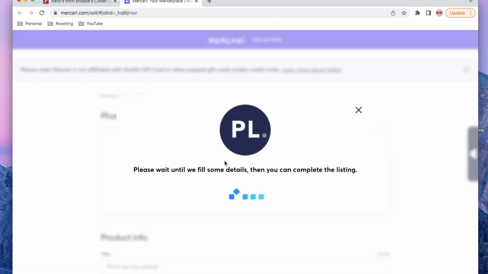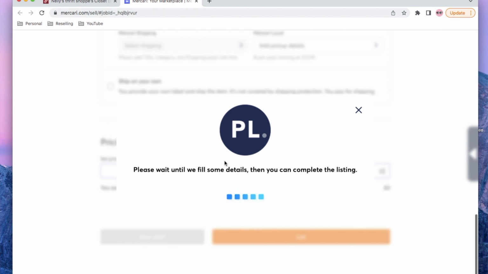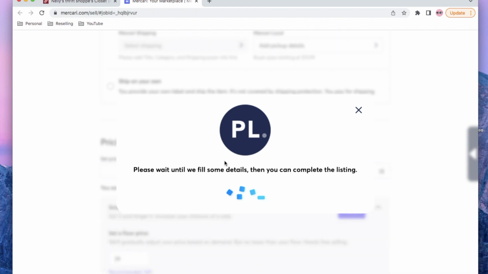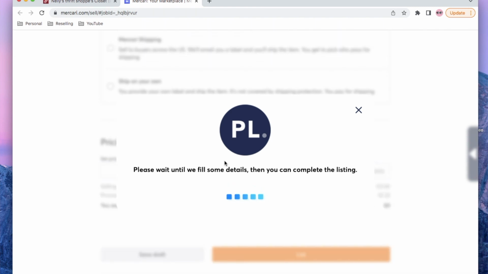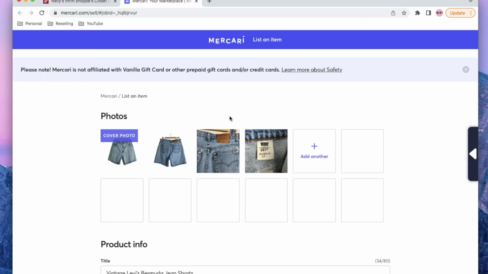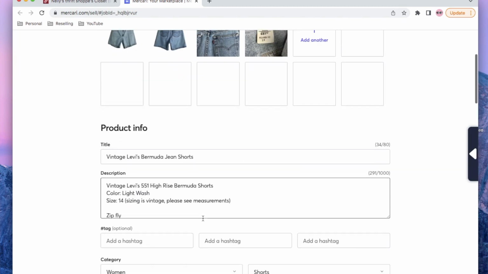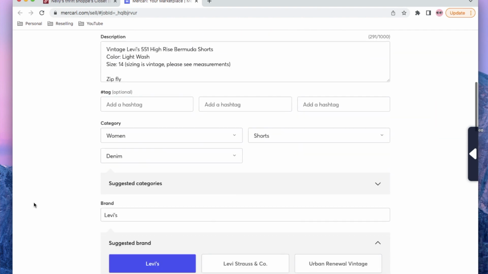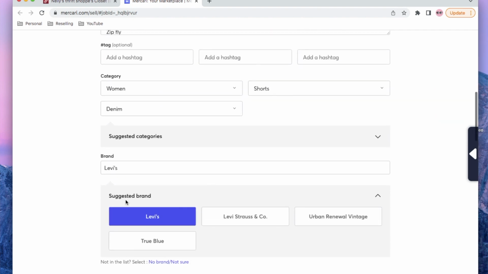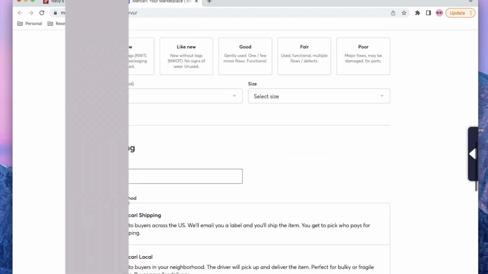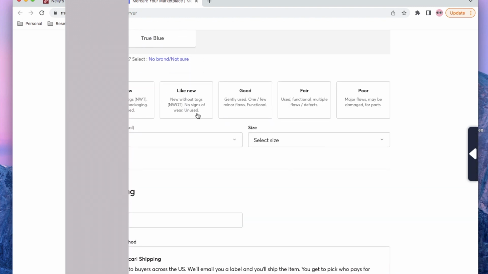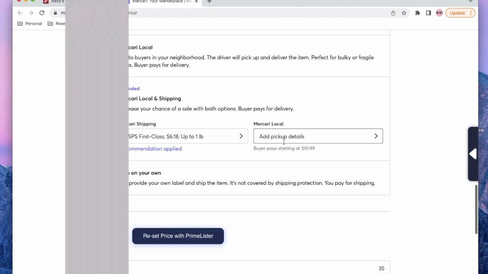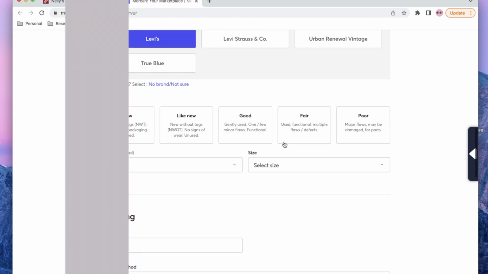All right, so it's taking me over to Mercari, and it's going to copy a majority of the information over. And then there's just a few things that I'll need to fill out. And it copied all of the pictures over, the title, the description, the category, the brand. So really all I need to do is add in the condition, the size, the shipping, and make sure the price is right.